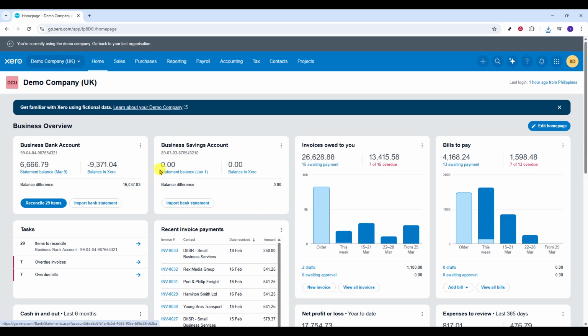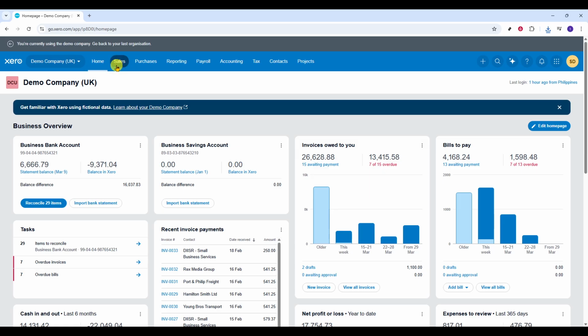Make sure you have the right user permissions and that the period isn't locked. From your Xero homepage, confirm you're in the correct organization and the correct date range. This helps you avoid changing the wrong transaction, especially if you manage multiple entities. If you use tracking categories or have month-end in progress, double check with your accountant before making changes.